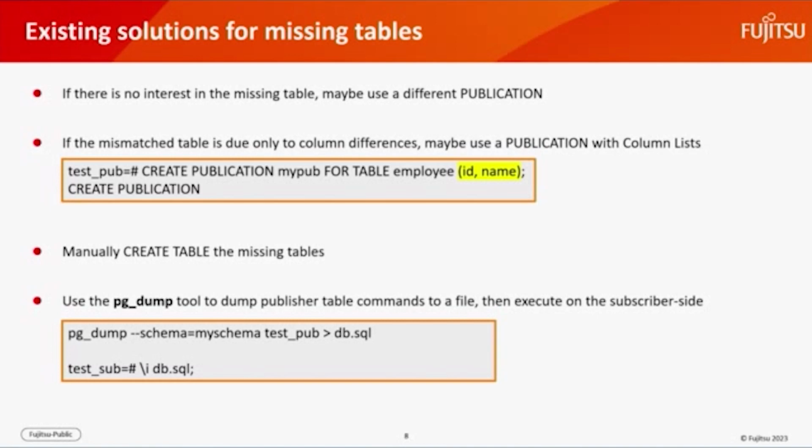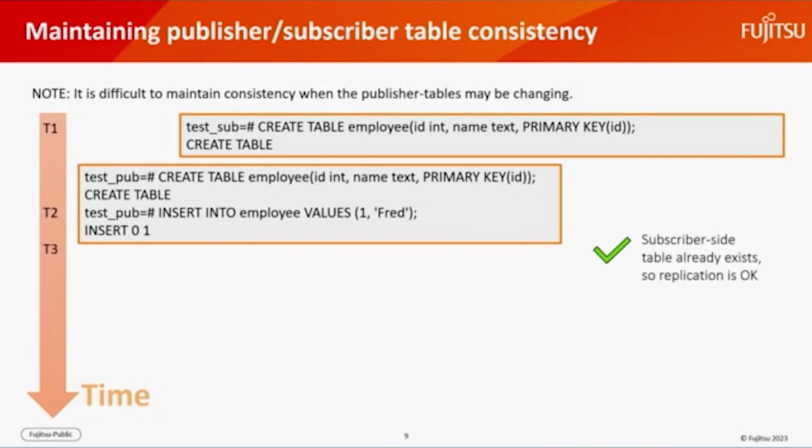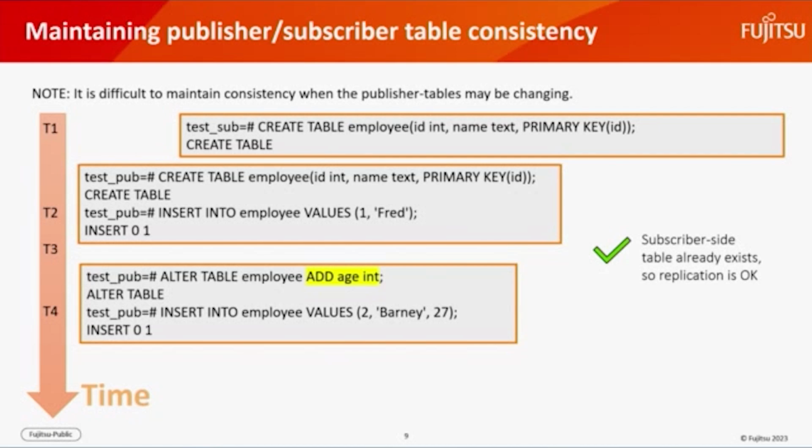Okay, so let's say we've got our tables set up nicely. We've created it at the subscriber, at the publisher, we've inserted something into it, and it's all working well. So it's good, except it's not good because someone then can come along and modify the publisher side table. Here they've added another column to it and inserted some data. So that insert is going to cause a replication message to be sent to the subscriber to insert three columns worth of data. But notice that the subscriber has still only got 2 columns, so it's not going to know what to do with that.